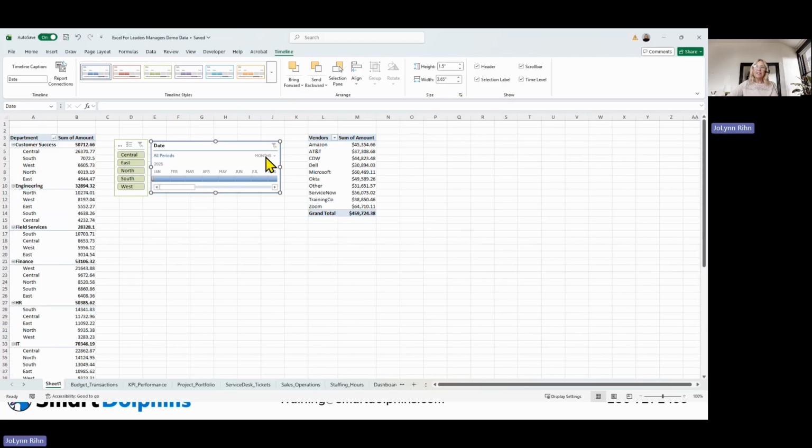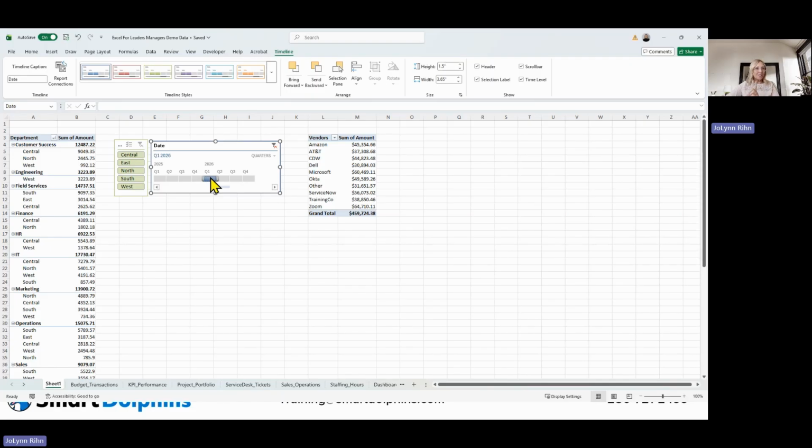And I'm going to click where it says months on this timeline because I want it to be quarters. We could do years, quarters, months, or days. So what if I want first quarter of 2026? I go to the blue bar, click on first quarter of 2026, and it filters that automatically. So we can be doing filters by using these simple slicers or timelines.